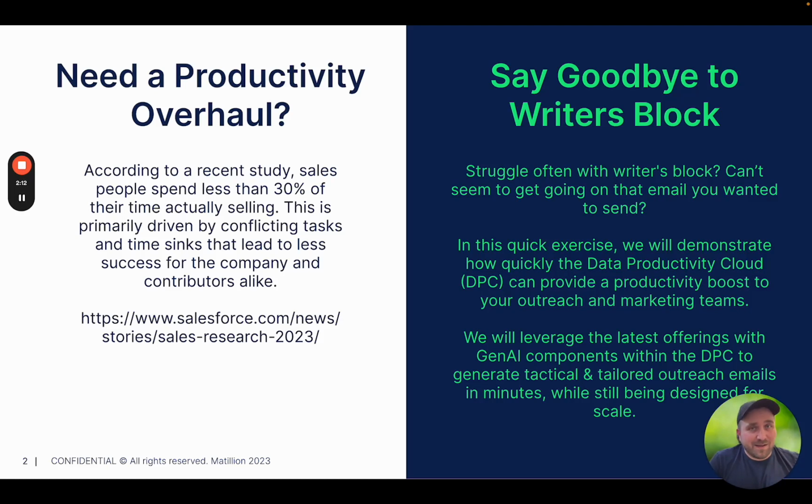Nothing sounds right. It's really just this internal debate or quarrel that you can't seem to get out of. And a lot of times what really helps is either another perspective, you read something, or in this case, we use generative AI, right? We're going to go through this from an angle of, I know what my emails sound like. I know what I want them to say, but I can't really put it together. So this is going to be a great use case for using an LLM to generate perhaps a starting point.